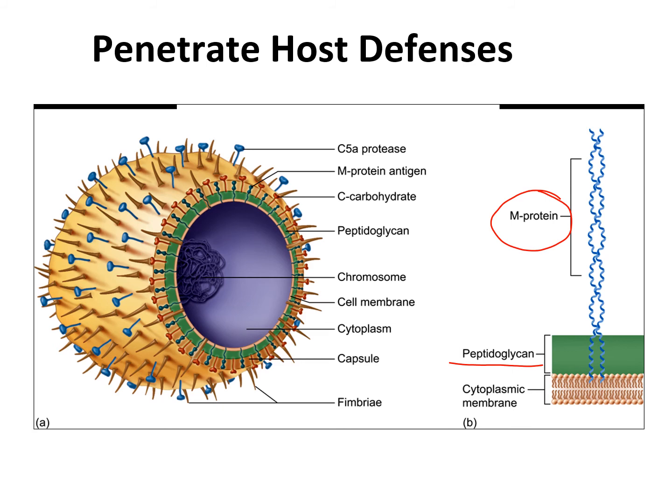They are also heat resistant. So if a fever occurs, that helps protect them from the increased temperature, and they are also acid resistant. So where in the human body would a bacterium encounter acid? In the stomach. So for those bacteria that contaminate the food, they will be ingested, they will go to the stomach, and encounter the acid, and if those bacteria have M proteins, it helps protect them from the acid in the stomach.